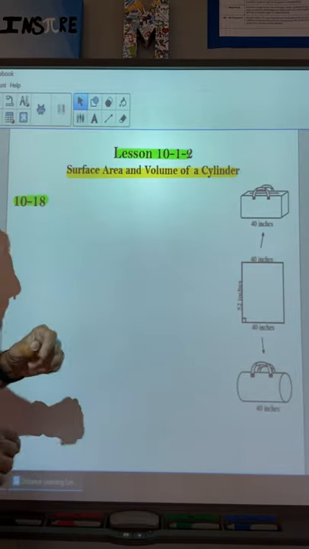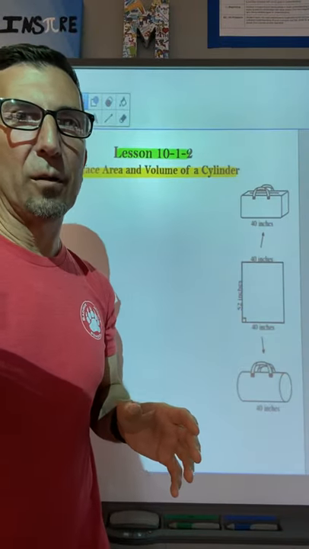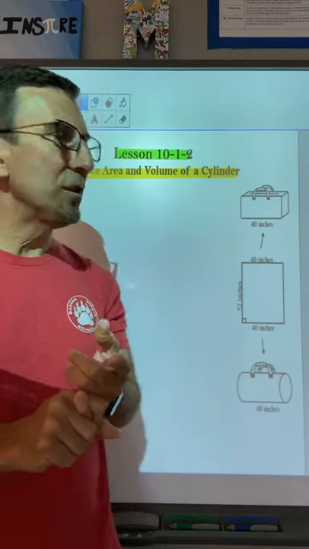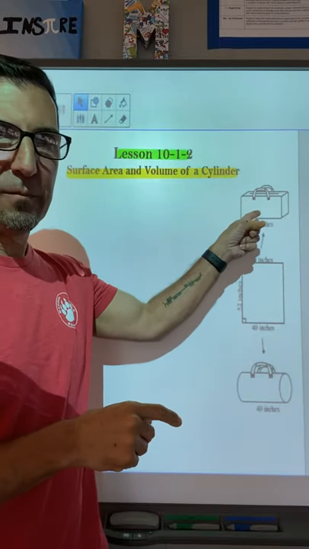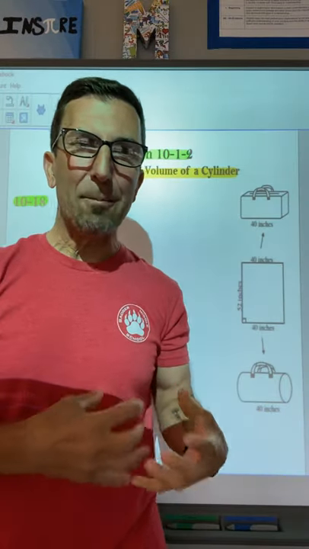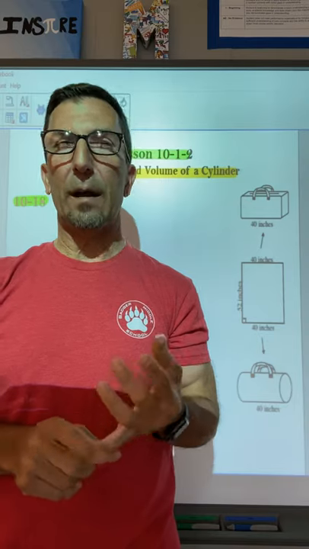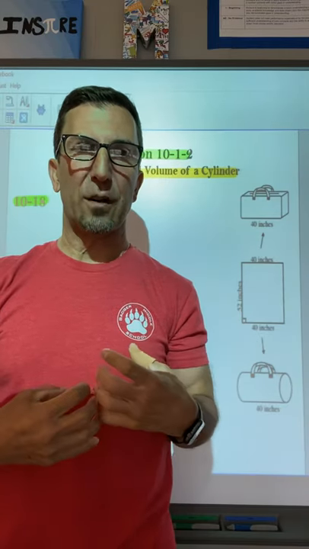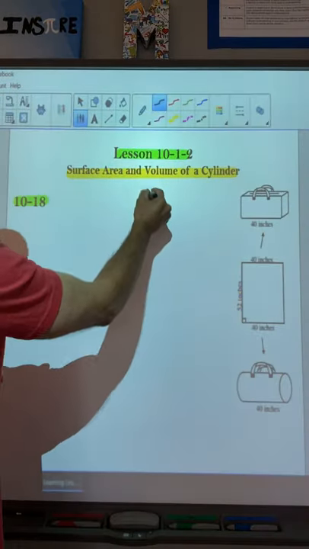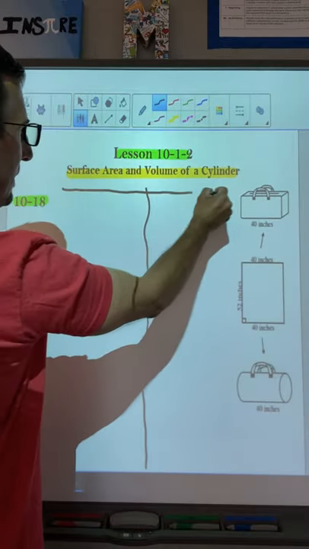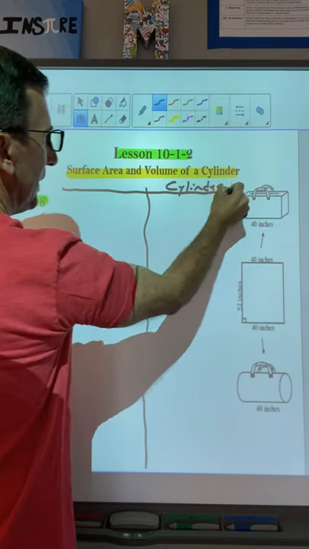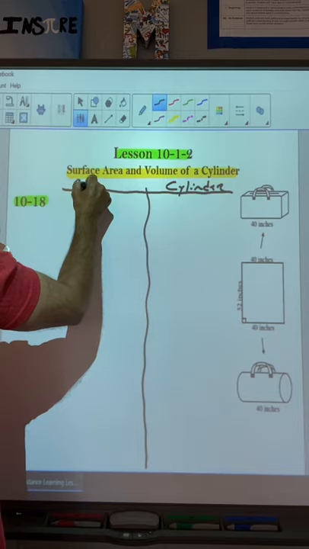Okay, so surface area and volume, we're on 10-18. We're just doing this real simply. I'm not worried about all the little pieces of it. I want two things out of this. So I want you to find the surface area and volume of this, and then I want you to find the surface area and volume of this one. And what we want to do is compare going, if I had to make this bag, is it going to cost me more, and which one holds more? So if we were the manufacturer of the bag company, which one is better? So let's work on this. Okay, so this is going to be the cylinder over here, and this is going to be the rectangular prism over here.